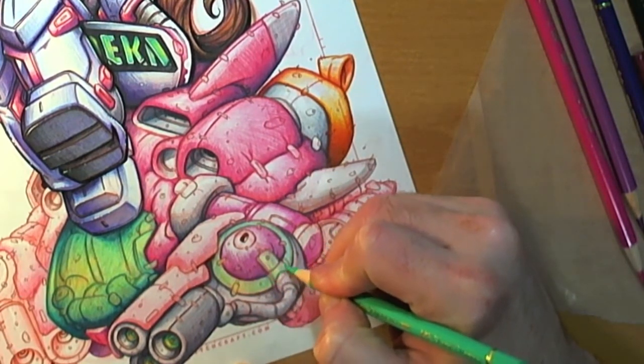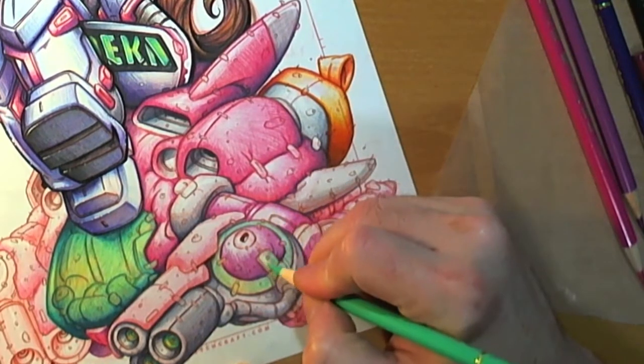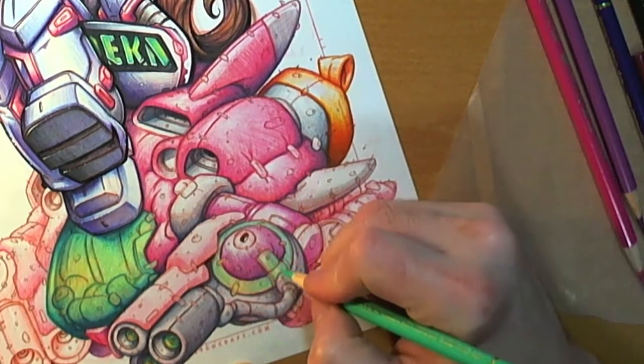I only own one amiibo. My Mega Man amiibo. And it's still in the box.